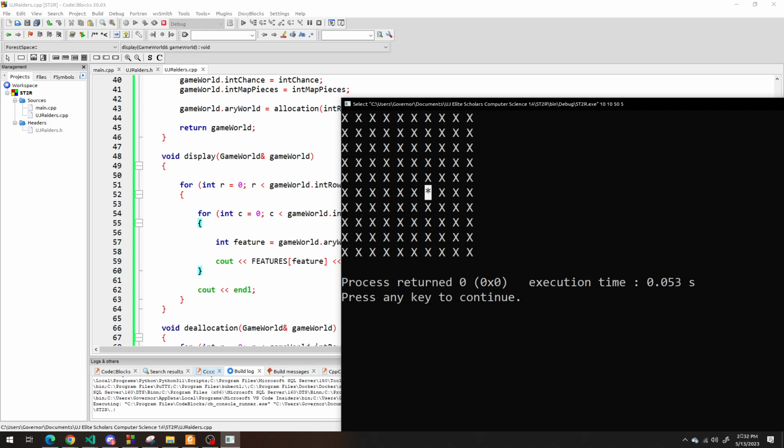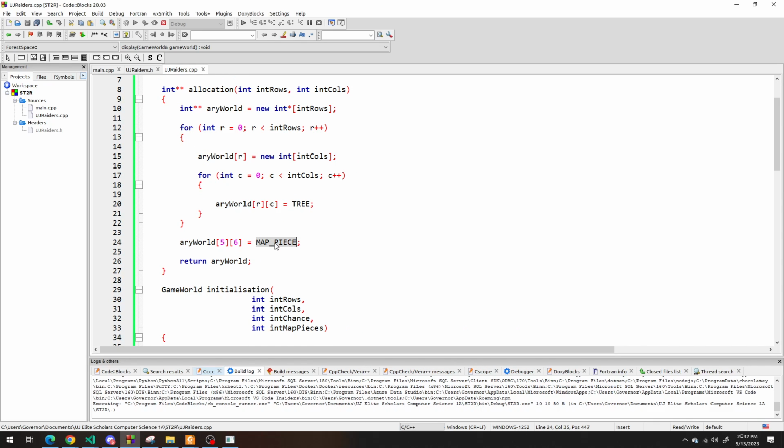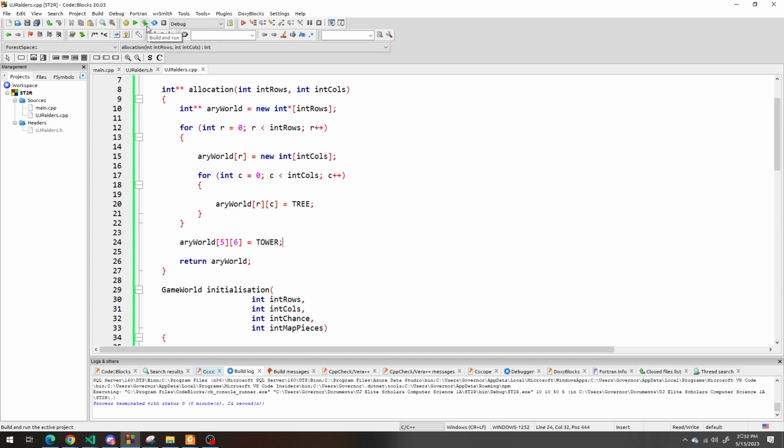You guys get that? So it's replacing the tree with a tower. I meant to say it's going to replace the tree with the map piece. Initially there was a tree. Now we came and we put a tower.